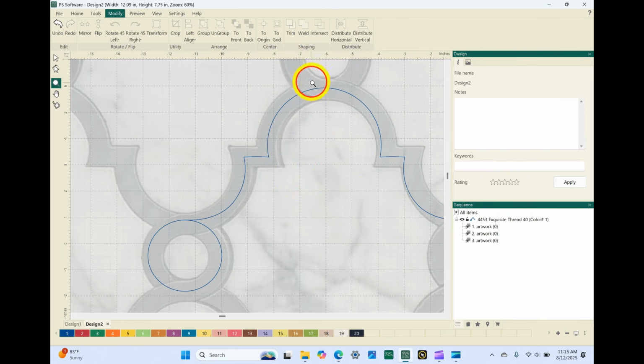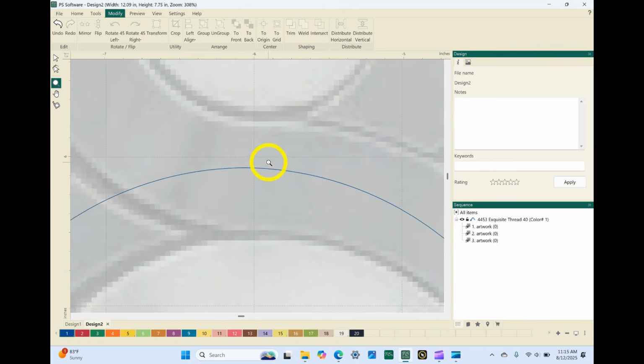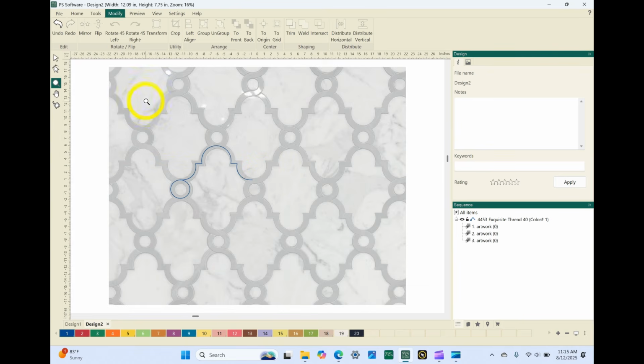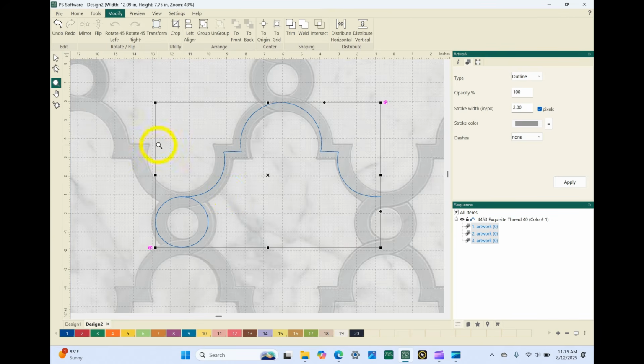And I can even zoom in, making sure it looks like that one actually snapped pretty well together. So that's a good thing. So we're going to zoom back out. Nope. Helps if you hit the zoom button before you draw the box.